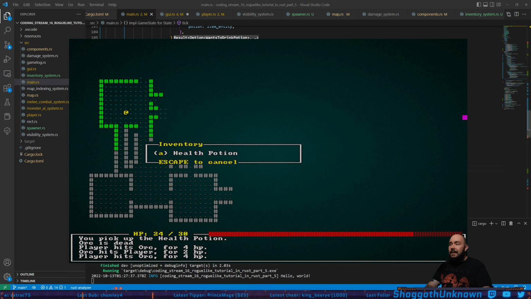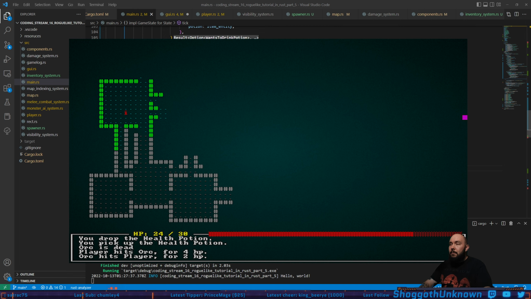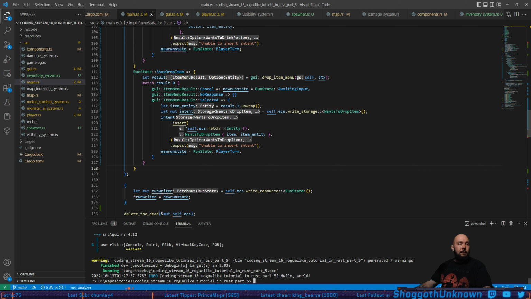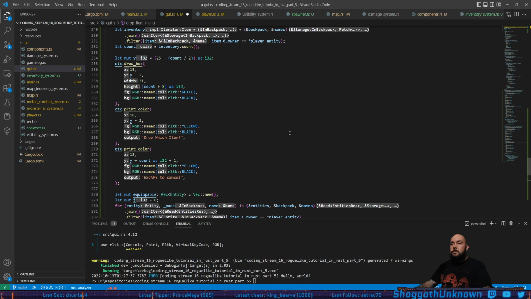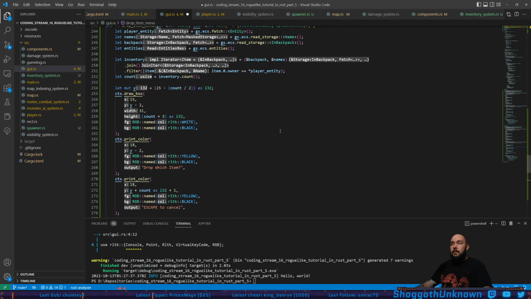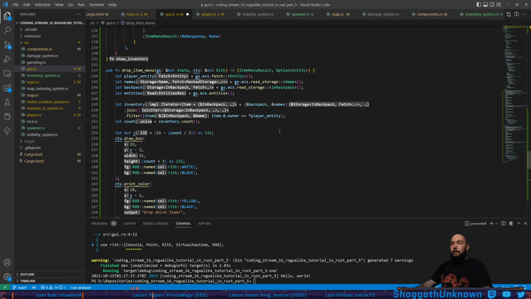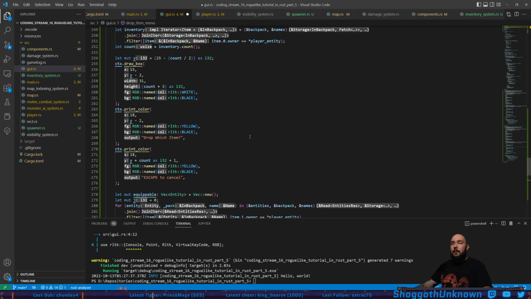I'm pressing D and I get inventory, but I did drop it. I think I missed a... yeah, I think I mislabeled something. Let me go back to the GUI. I mean, it still says inventory.